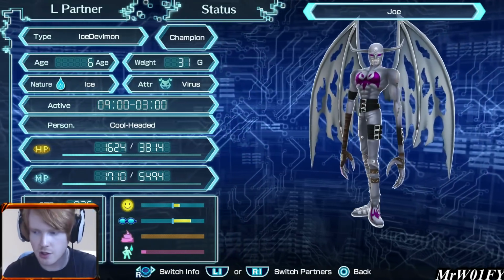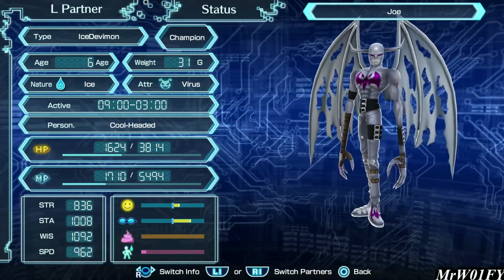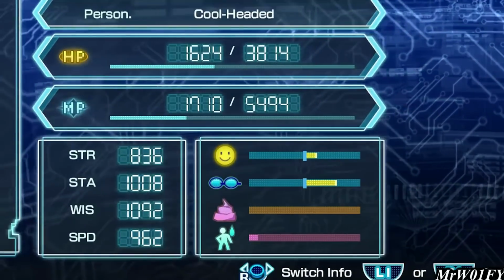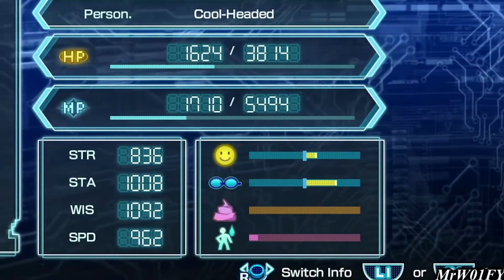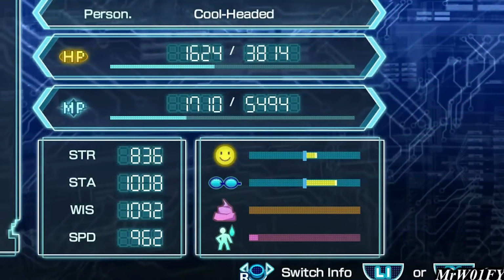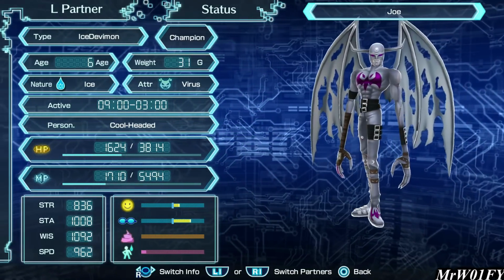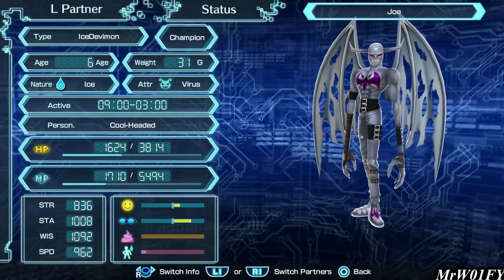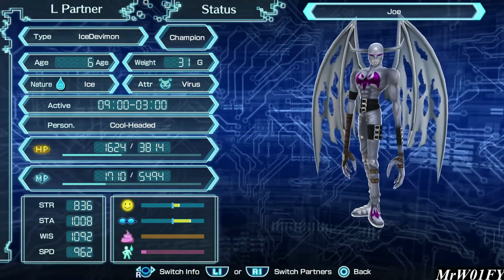Here is what Joe is looking like right about now. I'm completely covering up his stats, so forgive me for that. Let's disappear for a momento. His strength is at 836, his stamina is up to 1000, his wisdom is up to 1092, and generally he's looking a lot better. His HP and his MP is still really good. So Joe's looking pretty good, but as I said earlier, he's 6 years old at this point, and therefore Digivolution is probably on the horizon.